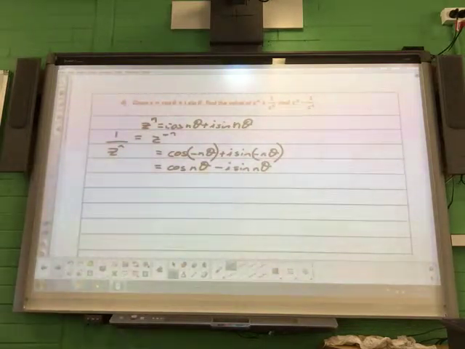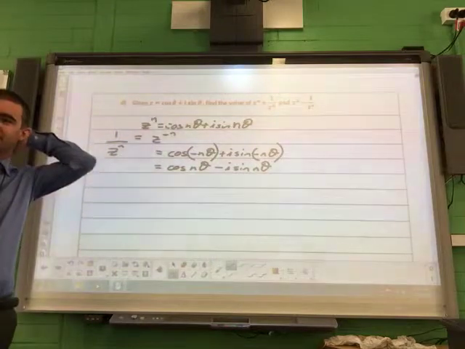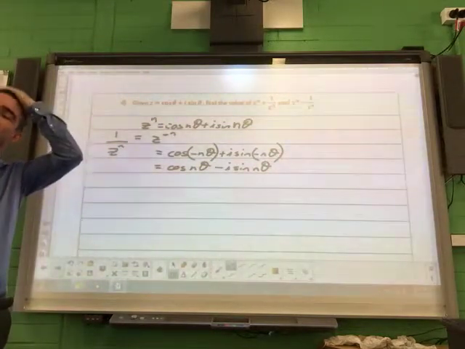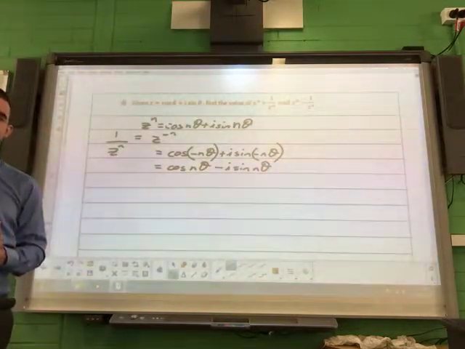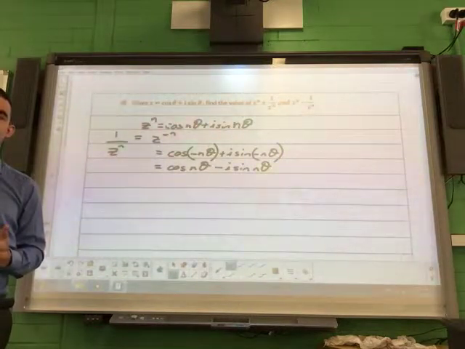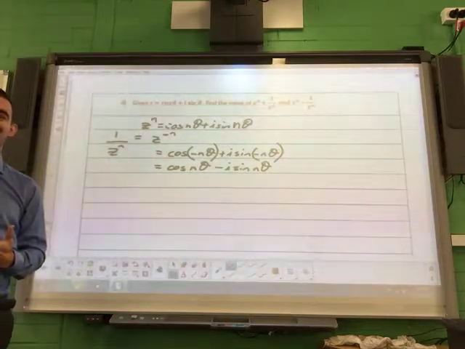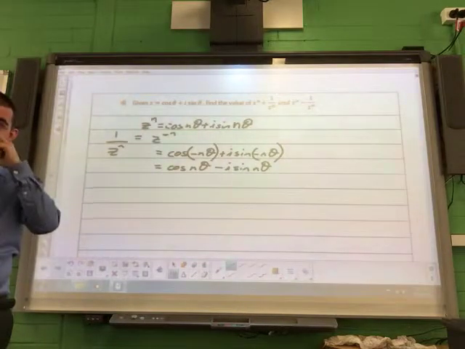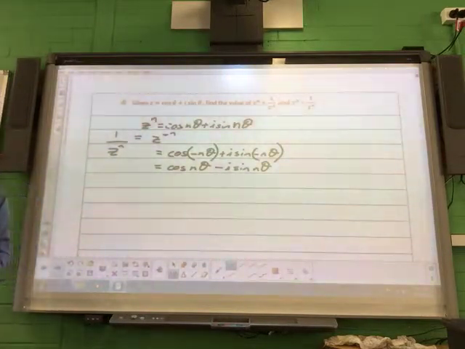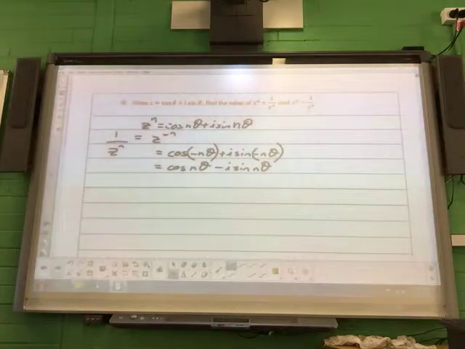Is it because of the addition and subtraction of sine and cos, cos of x plus y, that sort of thing? Cos x cos y plus sine x sine y, the negative. Yes, that sort of thing, but we're going to do a much more simple approach to what we're doing here. Yes, you are correct, but there's a much more simple approach.